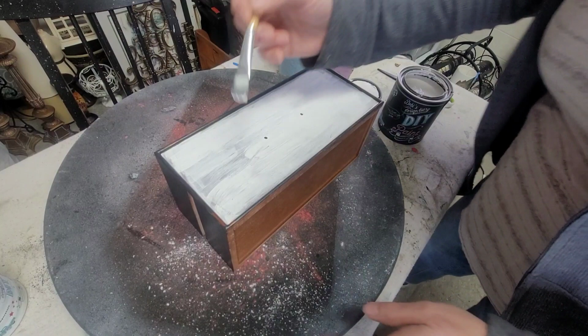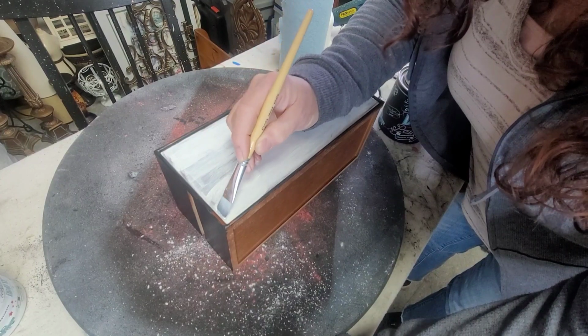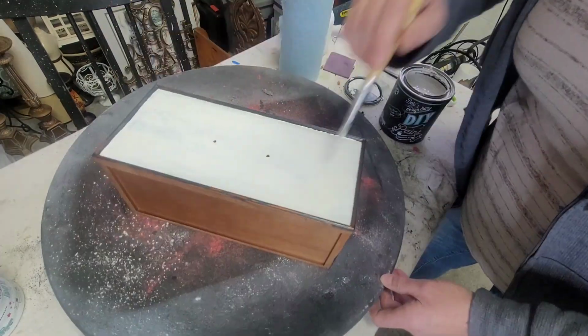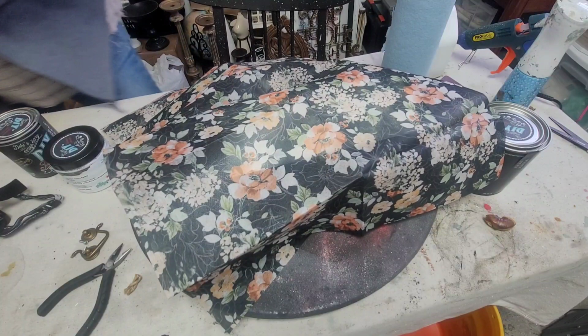Now it's time to finish up the drawer. So I'm putting my second coat of White Swan on here. I ended up doing what you'd call 2.5 coats of paint. I gave it 2 coats and then just went over the corners and a couple areas where the dark was still showing through a little bit.